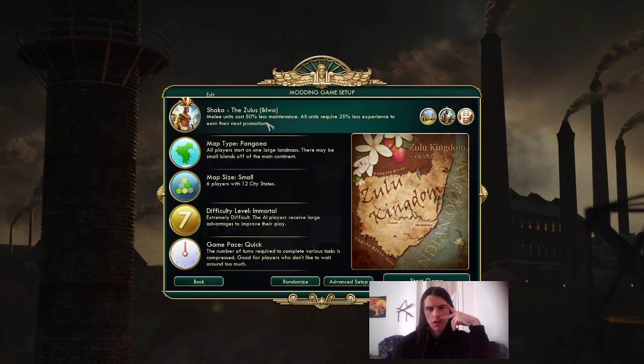So they get 50% off on melee unit maintenance, which is decent. The thing though is that you don't build that many melee units. Ranged units tend to be a big deal because they can attack without taking damage. So this bonus is nice, but it's not crazy good. And then all units require 25% less experience to earn the next promotion.